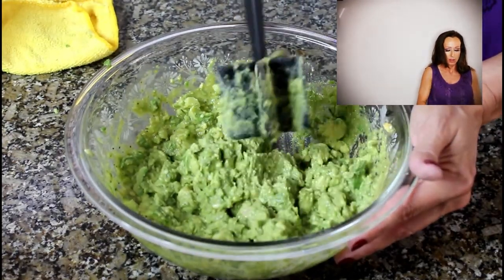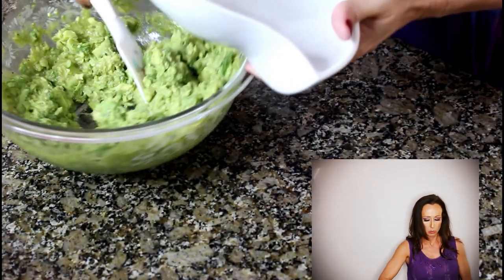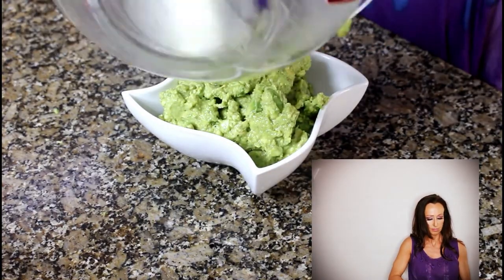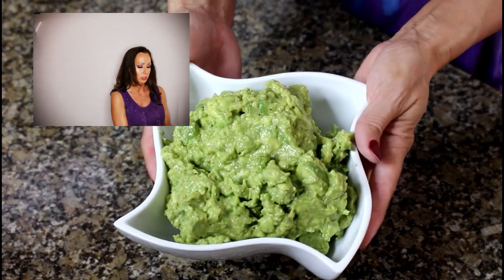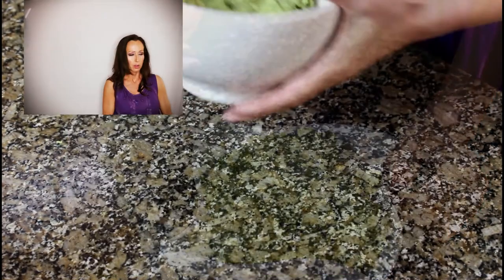I like mine just exactly like that. I've got this beautiful little bowl and I'll just take my guacamole and put it in here for serving. That looks absolutely gorgeous and I am so looking forward to biting into this. But I promised you I was going to show you how to keep your guacamole from going brown. Most likely you won't end up with leftovers if you've got good guacamole, but if you've got a party you're preparing for with a ton of people and a bunch of dishes, then this is what I'd suggest.